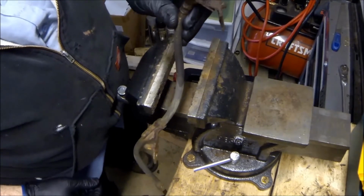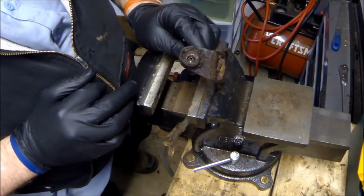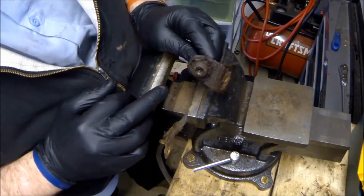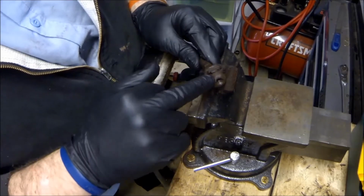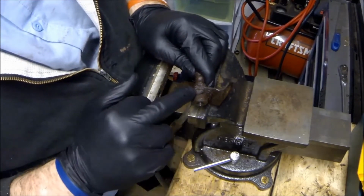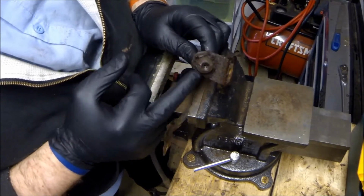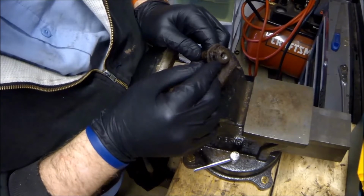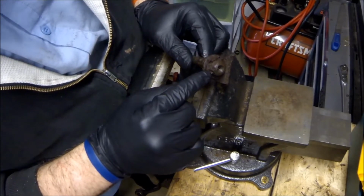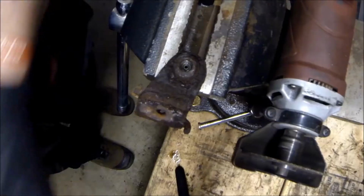Alright, now that we got this line out, we need to get this bracket off. It might be hard for you to see, but this is actually a hex. And this piece right here is threaded, and this is supposed to be threaded onto it. So what we're going to try and do is actually remove that. It looks like somebody chiseled it right there, so we might end up having to cut it.